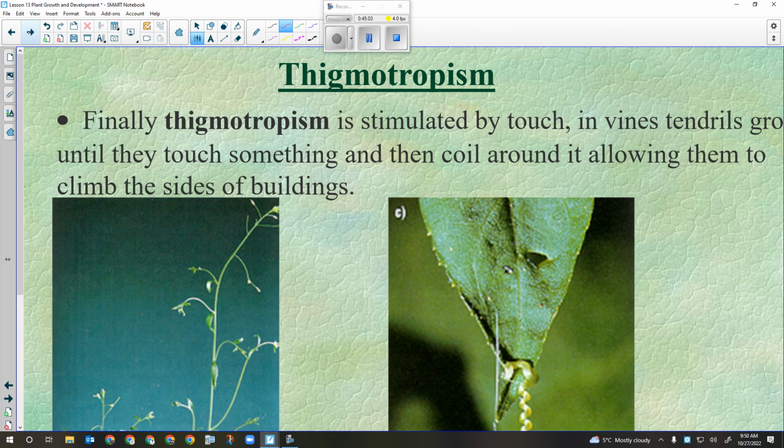And then lastly, thigmotropism. This is a growth response to touch. Bamboo can really show thigmotropism. You can train it by continuing to push it or tie it and cause it to move. Some plants will put vines or tendrils around things. If you've ever grown peas, you put a fence beside them and they'll crawl up the fence because they put these little tendrils around. Sweet peas, beans, things like that.